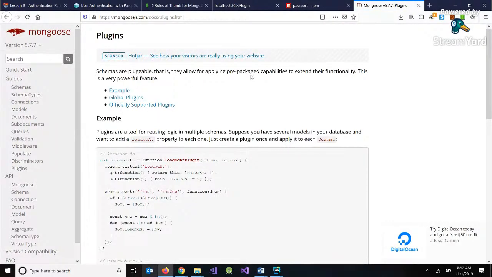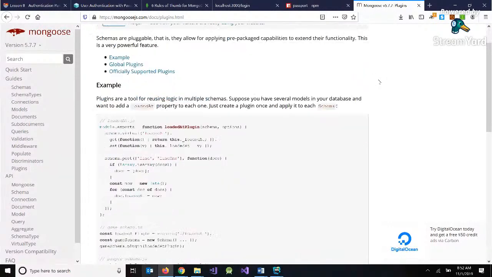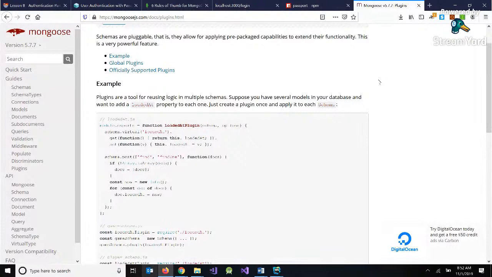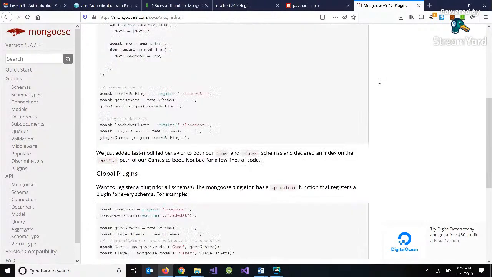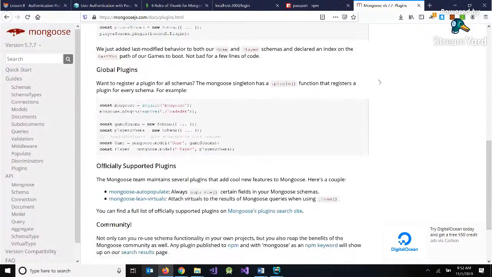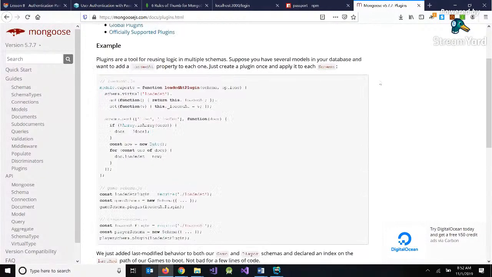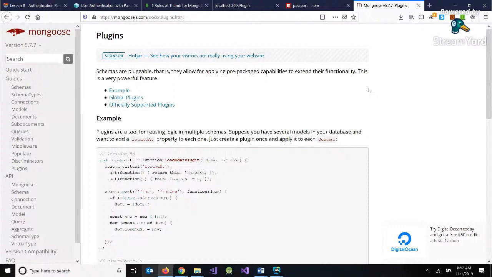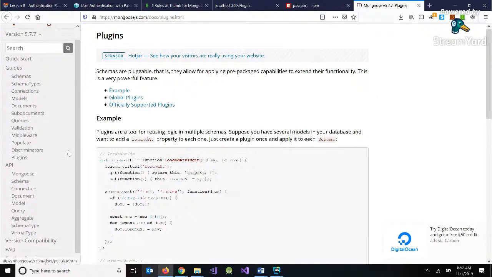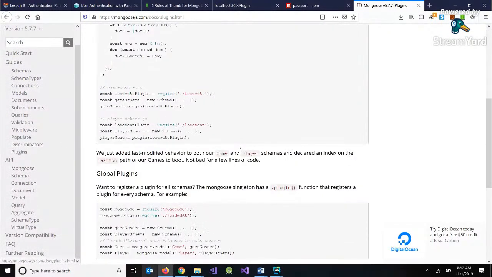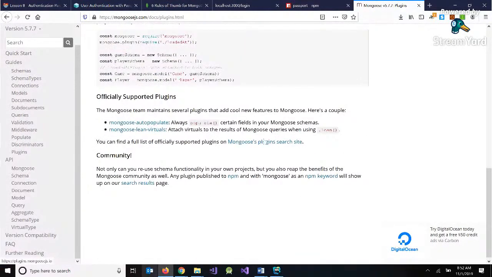So they allow pre-packaged capabilities to extend functionality. I can't say this really gives us.